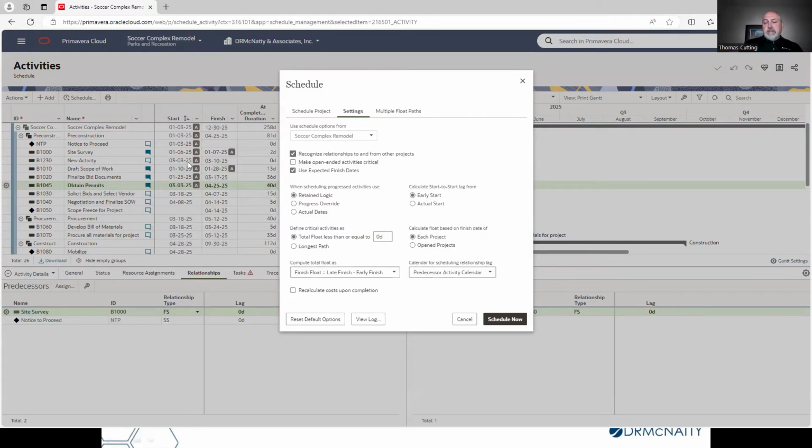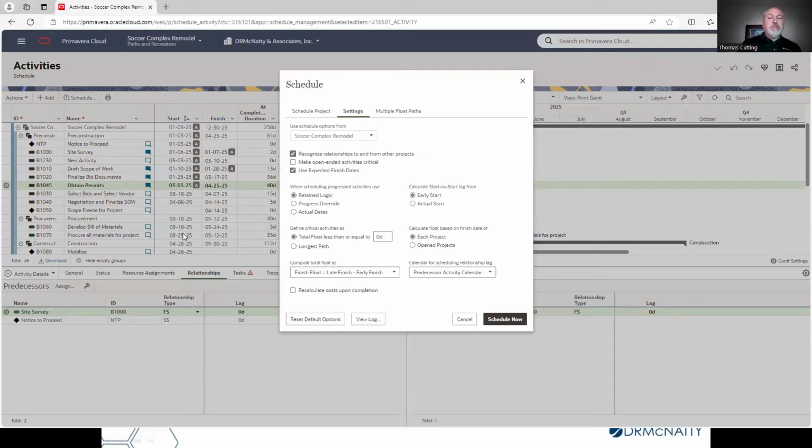Each activity is assigned a start date based on the predecessor relationship. And then the duration dictates the finish date for that. So we start with an activity, assign it a start date, and determine the finish date based on the duration. Then the relationship to the next activity is determined, and the same thing is done.